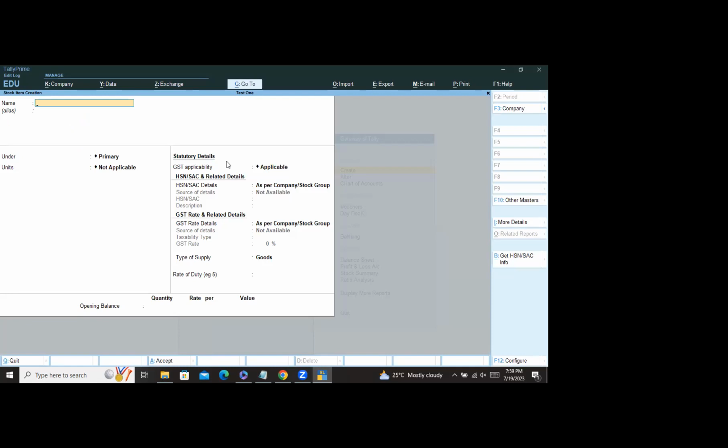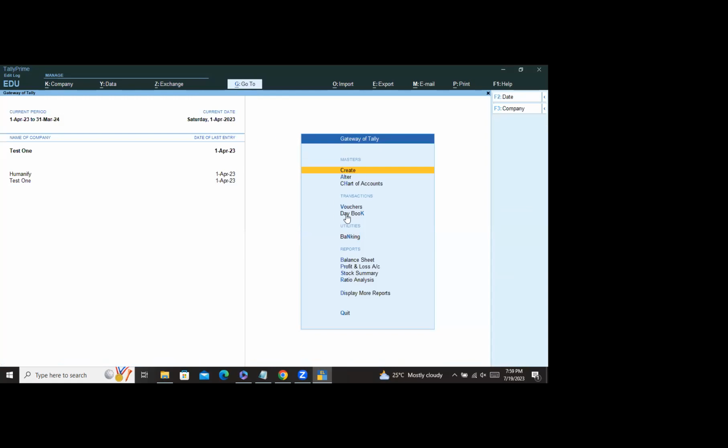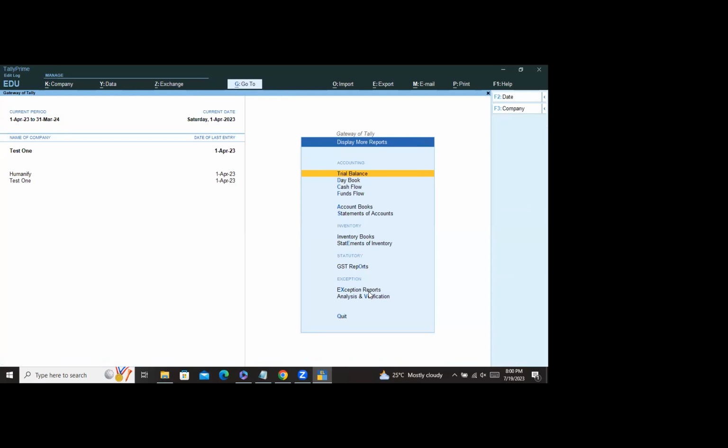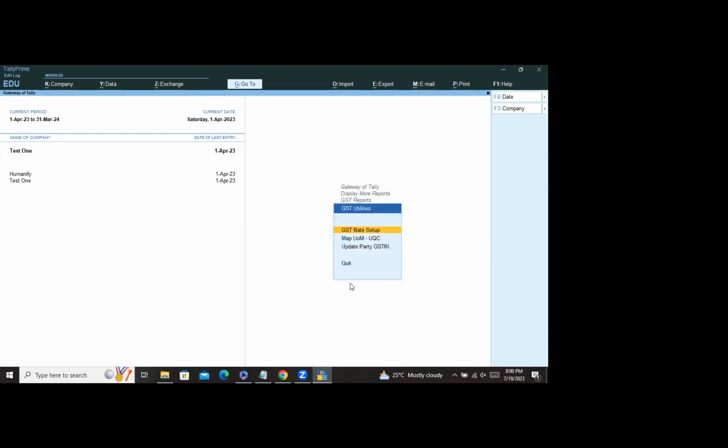So you give a tax for that. How will you give a tax? Yesterday I explained. Display more reports, GST reports, GST utilities. Yesterday you forgot GST rate setup. I didn't practice it once, ma'am.